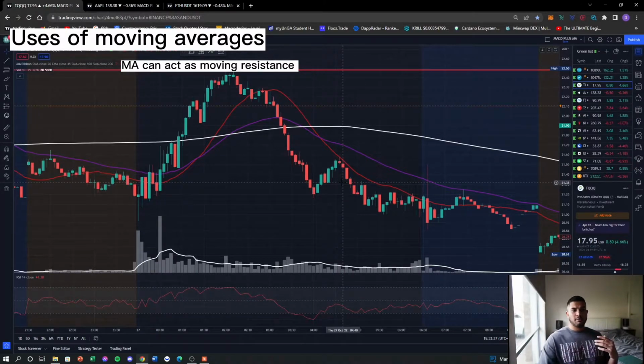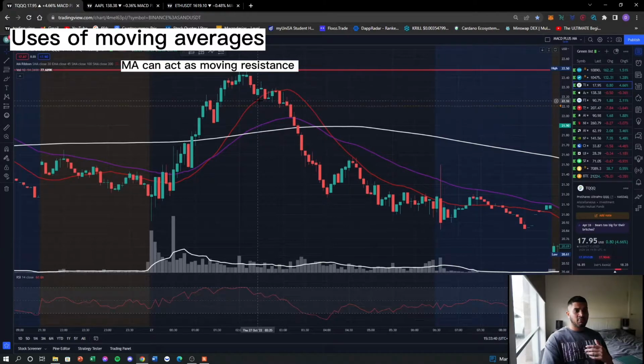So we can clearly see that the red line is the 20 MA, it's moving downwards, and it is acting as resistance because we can see that it sold off, buyers stepped in, reached the 20 MA over here. That's where the sellers stepped in because that was treated as a moving resistance, and when it reached that level, sellers pushed the price all the way down until it tested it somewhere over here again, and then they proceeded to sell it off until it broke this level, and the buyers took control again. So it's as simple as that.